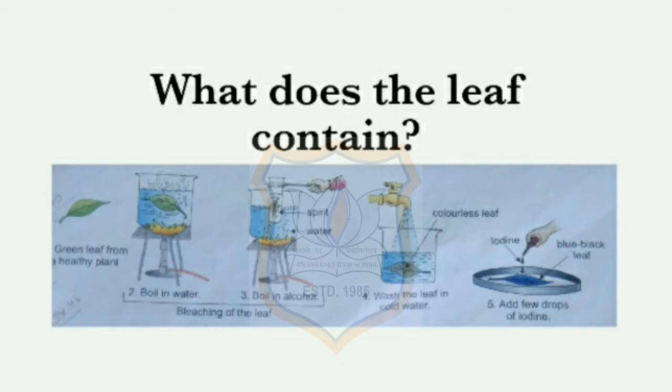Put the test tube in a beaker half filled with water. Heat the beaker till all the color from the leaf comes out into the spirit in the test tube. This process of removing green color from the leaf is called bleaching. After bleaching, wash the leaf again in cold water. Put the leaf on a plate and pour a few drops of iodine solution on it.